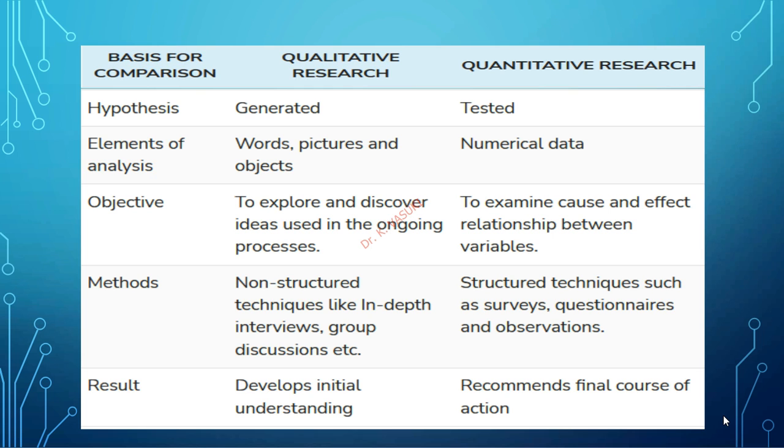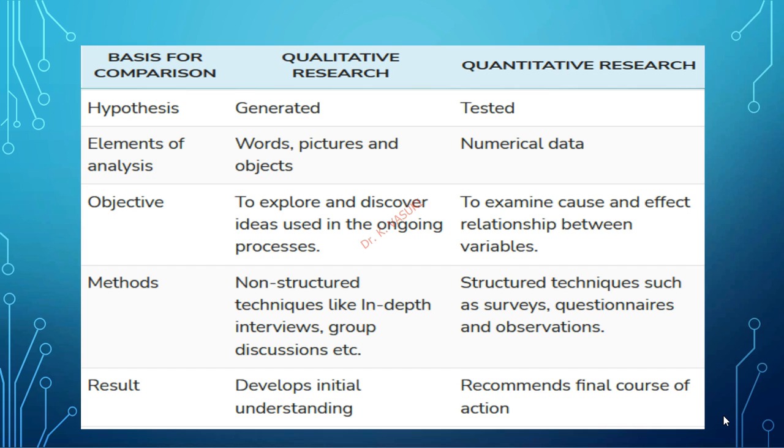Hypothesis. What is a hypothesis? A hypothesis is a tentative assumption which has to be tested. In qualitative research, it is generated because there is no proper explanation and no proper in-depth knowledge. So based on their inducement, they are studying and generating it. Whereas in quantitative research, it is tested. The collected information is assigned a numerical value, and the value has to be tested by statistical techniques.